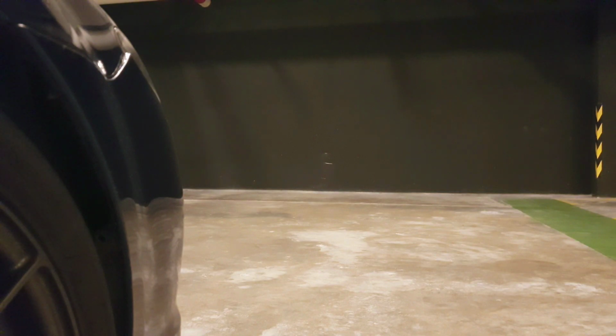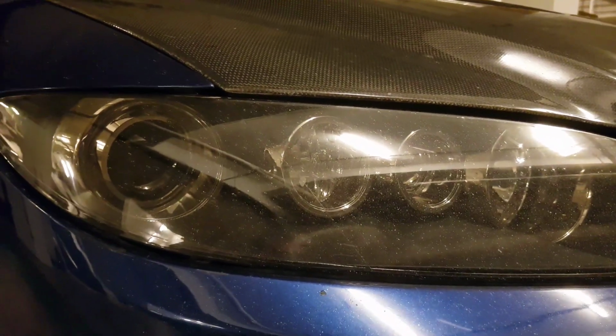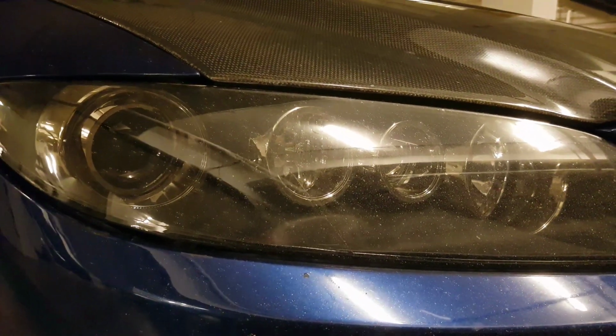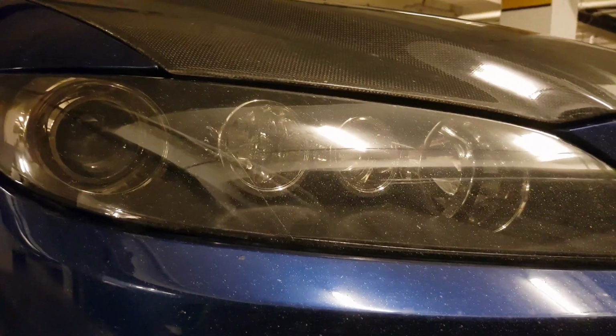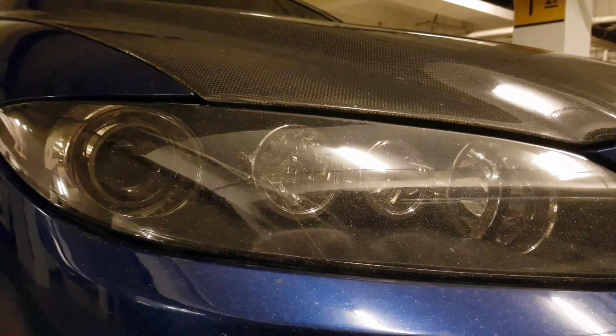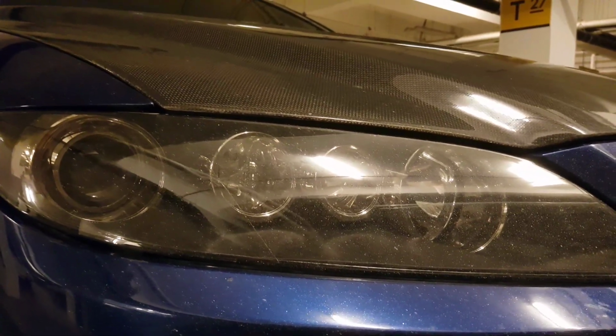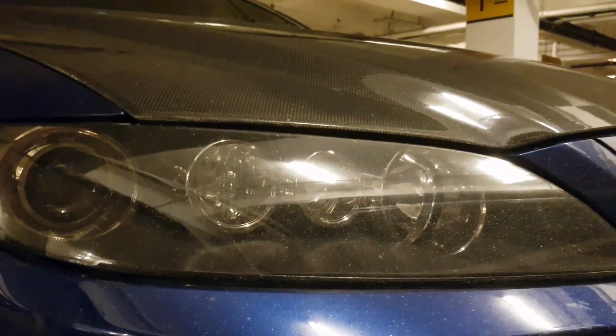Okay, so I'm going to be showing you what's on the headlight itself. Be right back. Okay, I'm out of the car now. As you can see right here, sorry, the headlights are a little bit dirty, and the projectors are right here. I'm going to reset this camera to a proper angle and switch on the headlights, so you can look at the high beam and low beams, with me flicking the switch on and off, including my OEM high beam halogens, which is right here. So once again, be right back.